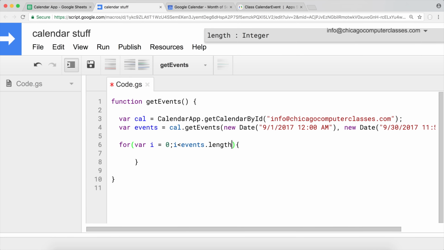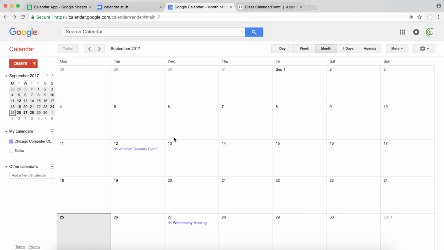I'm going to find how many things it has in the array and run it that many times. That's the whole point of doing the length of that. So long story short, this will allow me to run this loop for as many events as it ends up having. In our particular case, we should have 2 events in this particular array, right?